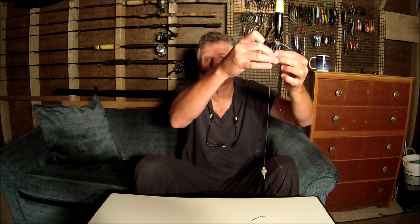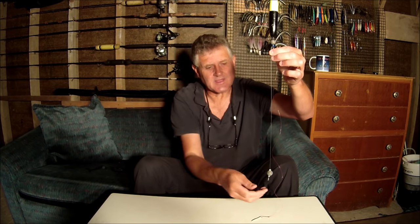But where this goes, instead of having the weight just under the float there, you take away that weight, but keep the bead. So we'll have our sliding float, and then that will be followed by the bead. And the next thing that will be tied on is this 18 inches of line, which carries the weight. And then to the other end, we tie our trace to our hook. So I'm going to put that together now, and then I'll explain a little bit more of how this works and how it prevents tangles on the top of the float.